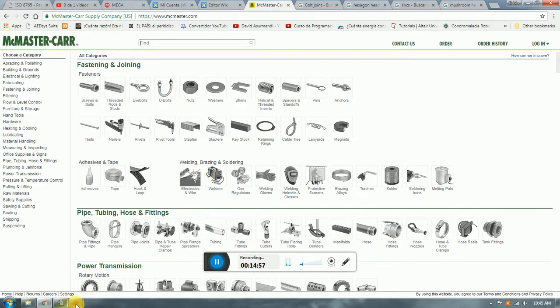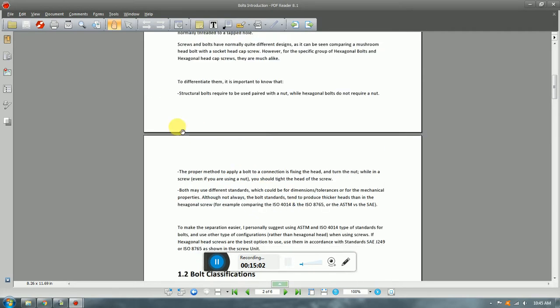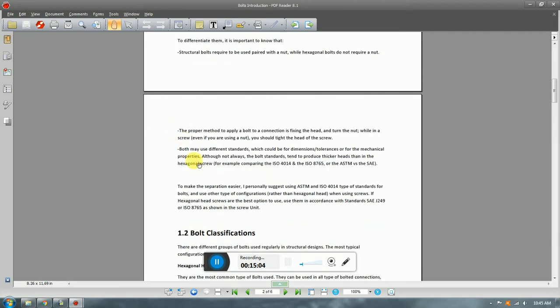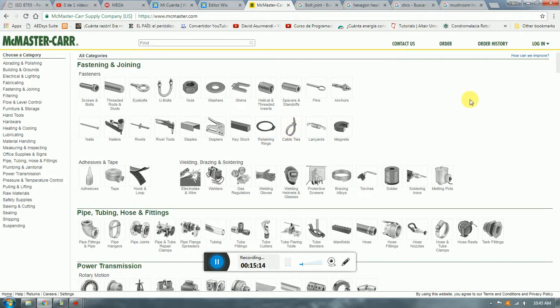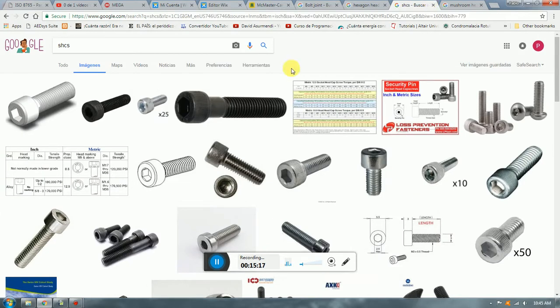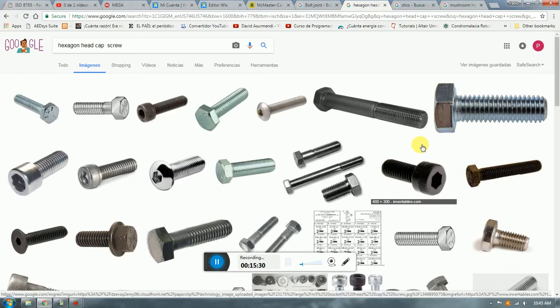What is my recommendation? My recommendation would be, first, use different types of standards, okay, to help yourself. If you're going to use bolts, use hexagon ones, for example, or other types. If you're going to use screws, use these types, for example socket, rather than this hexagon. However, there are going to be some cases where the hexagon works better. For example, if you want to preload the screw.